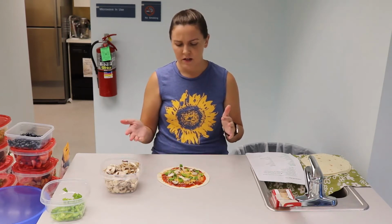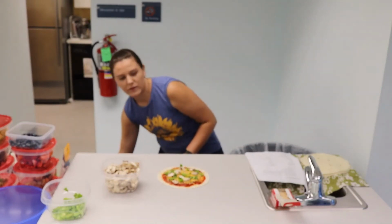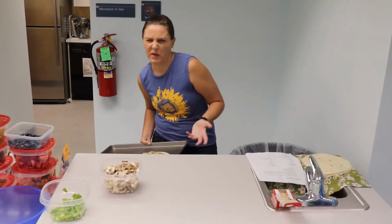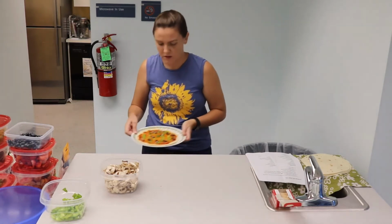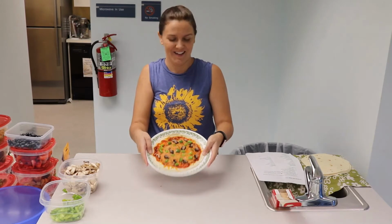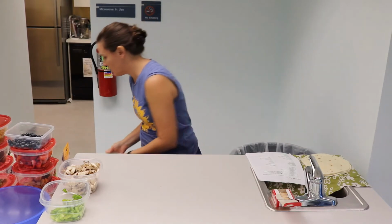And it's a good idea to either have a non-stick pan, or if you don't have a non-stick pan, put some tin foil underneath of it so that it's not stuck. All right, and let me get this one out of the way. Ta-da! It's better if you make it on there, but to show you, I didn't want to. And then when you're done, this is what your beautiful pizza will look like, right? And then you just pizza cut it like normal, and you have some amazing pizza.